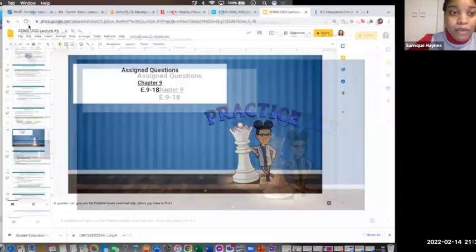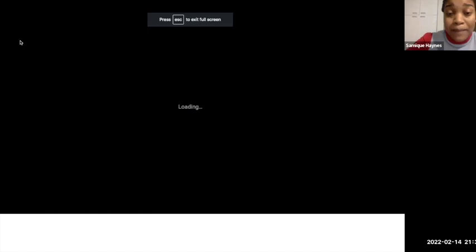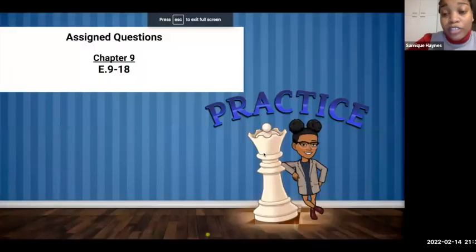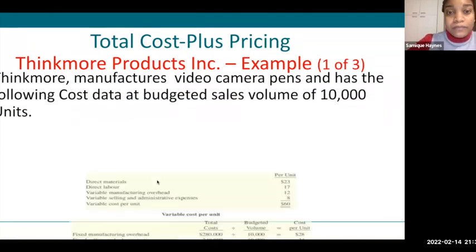So just remember that when you're making these types of selling decisions, whether we should make it or not, contribution margin is what we use because fixed costs are sunk anyway, right? Fixed costs have already been incurred, they cannot change. The next one is the total cost plus pricing.